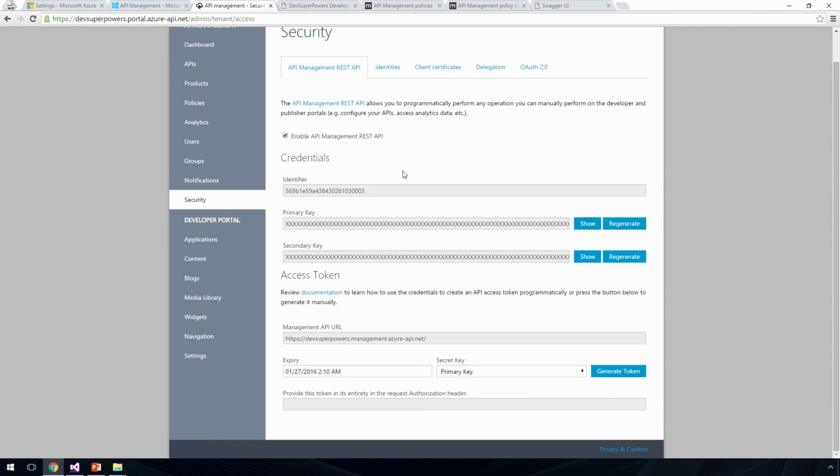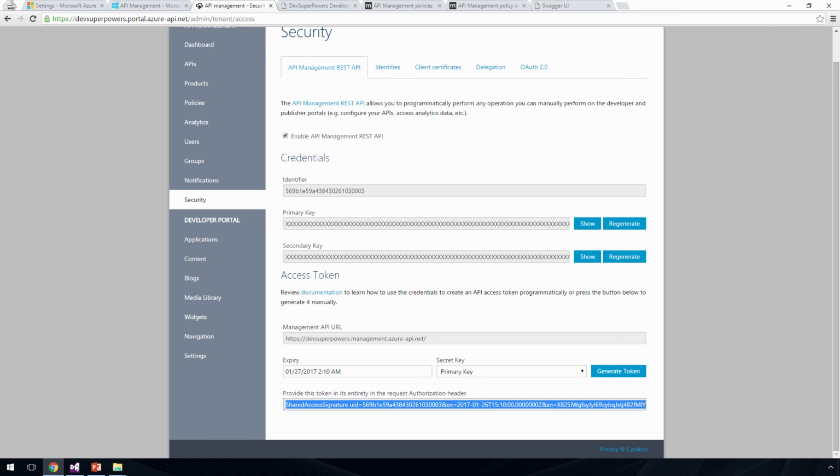So what you'll need is actually, well, here's the thing: you can generate the security token. That's one bit that you'll need, apart from a few others. But the security token can actually be generated. You can generate it through the UI here on the page, or you can generate it manually, but then you need the identifier and the primary key. So for the purpose of this demo, I'm just going to generate it from here.